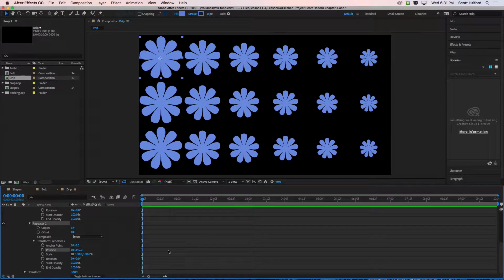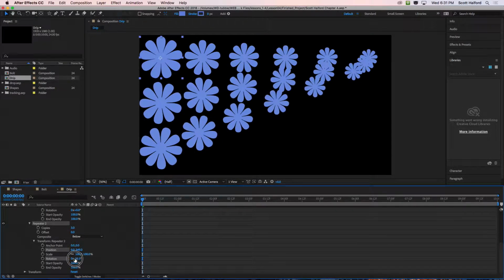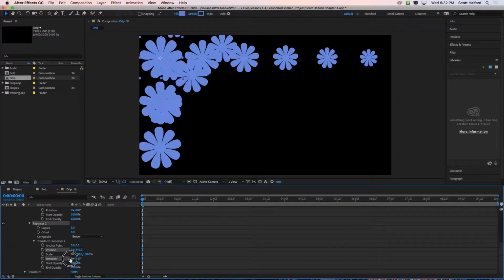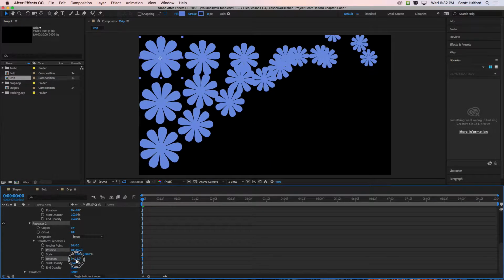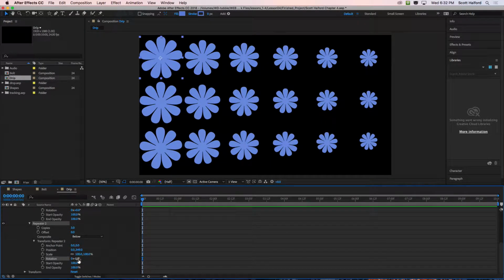So if you repeat a repeater, you repeat everything. I don't know how to explain this. But then if you rotate this repeater, then you can do some pretty psychedelic stuff when you can do like a Wayne's World effect. So you know the thing where it's like Wayne's World, party time. You can do that with like multiple repeaters and changing the properties of them. So you can like get this.